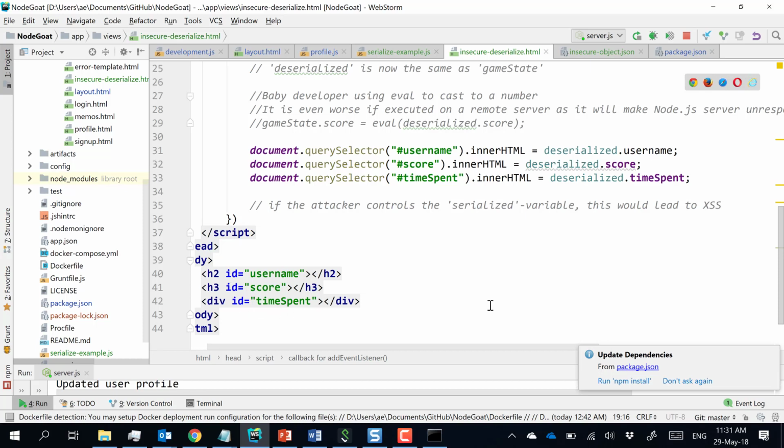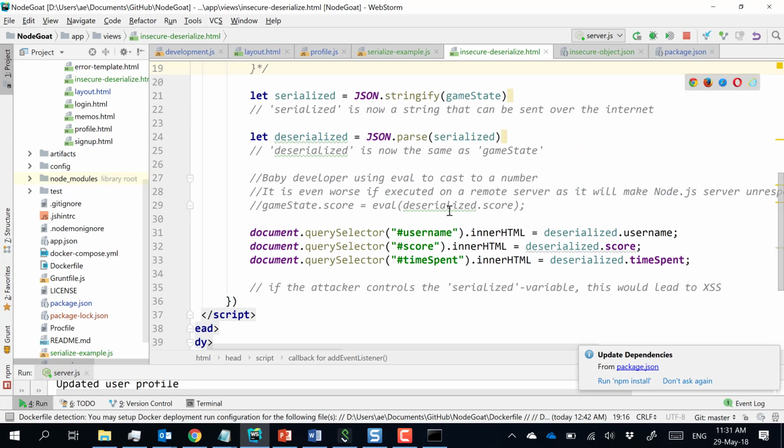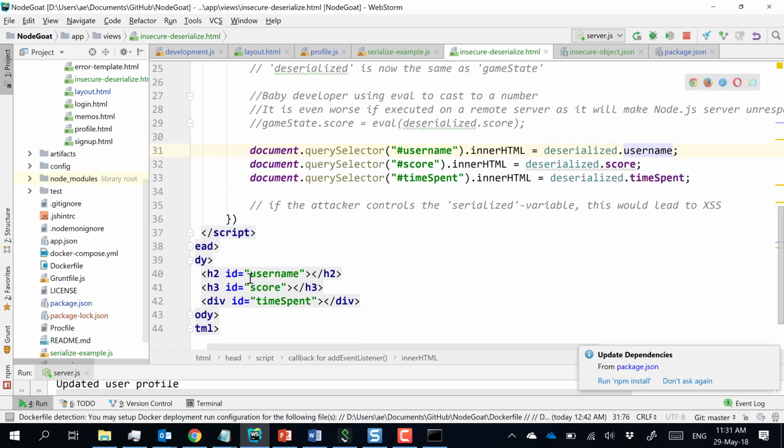It is dynamically reading data from the deserialized object and assigning it to these elements: the username to the first header, the score to the second header, and the time spent is displayed in this div. So it is harmless, nothing really fancy here.